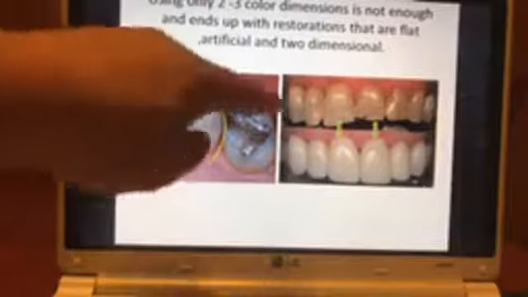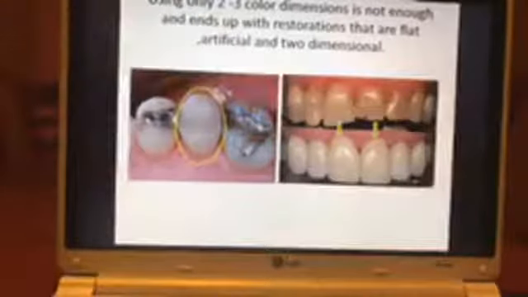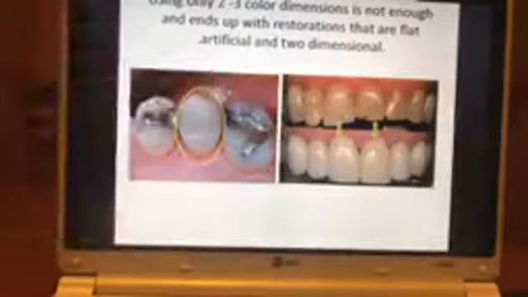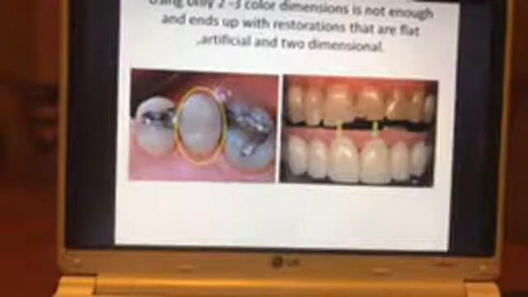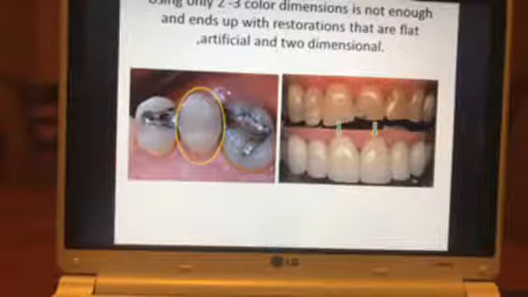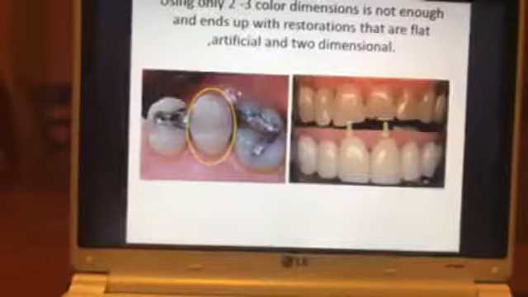If you look at the picture at the right side, the original teeth might be an A3.5, and the restored crowns over here are an A3. So only half a chroma different, but why does it look not nice? Maybe the anatomy, maybe something else, but there must be other factors other than the hue and the chroma.